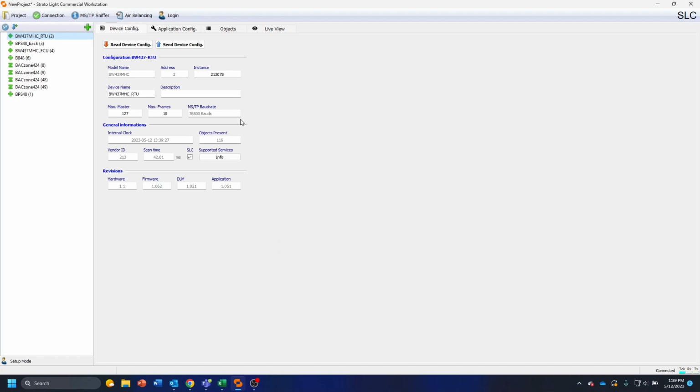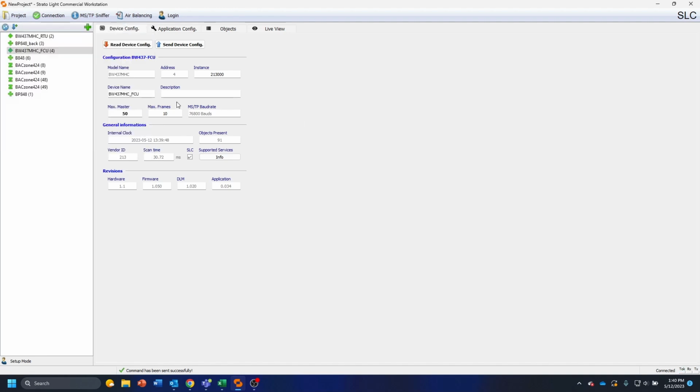Now that all my points are brought in, I can see on all my controllers on the device config here, the Max Master, which is here. And so I've set my Max Master to 50 here, and so now I should have no issue going in to all my controllers here, setting the Max Master to 50 and hitting send device config. And everything is awesome. It's not fighting me on anything, just accepting these changes that I'm making, no problem.